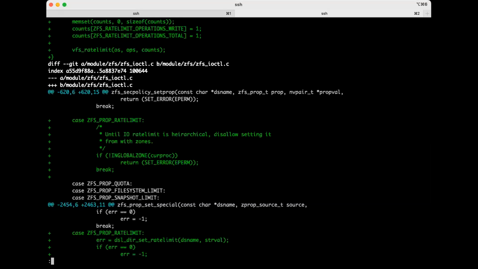That might be unexpected. Many people might expect that if you set a bandwidth limit of 100 megabytes on something, that would be a limit of 100 megabytes on the total of everything in that thing and all of its children. Yeah, definitely. We are aware that people can expect that, and we were debating how to do it. It might actually be difficult to split it in some cases.